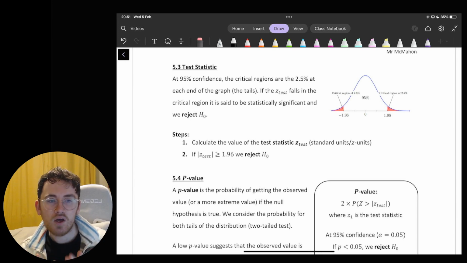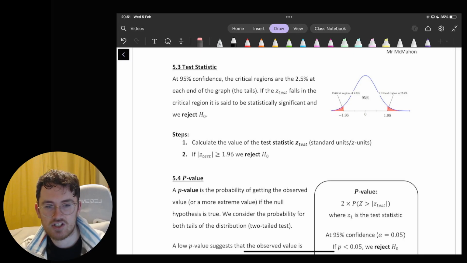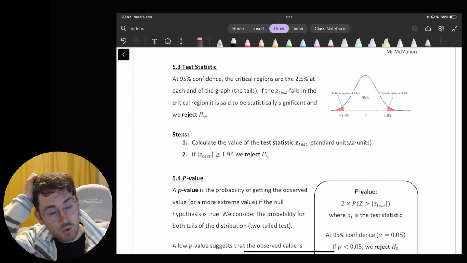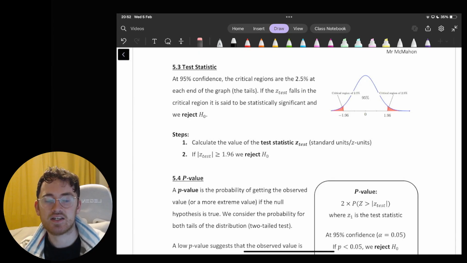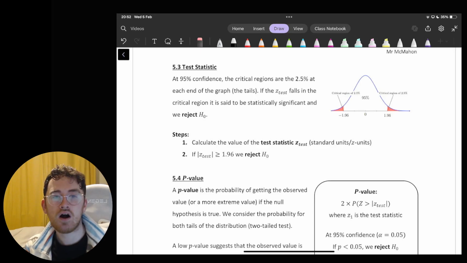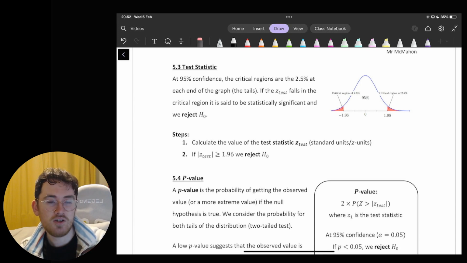We are allowing 1.96 standard deviations. That's the most we will allow. If it's any more than that, then it falls within what we call the critical region, and we would say that it is statistically significant. What we're basically saying there is, if my test statistic is more than 1.96, or indeed less than minus 1.96, so falls within either of those regions, either side, then it is so far from the population mean value that it probably isn't a fluke.